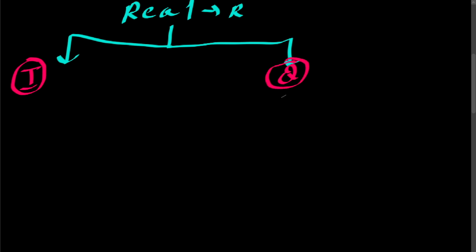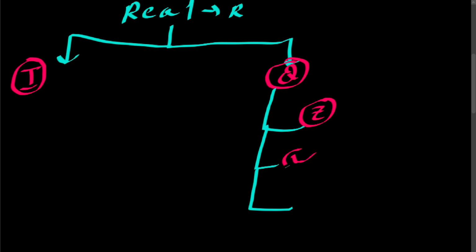Now, a rational number can also break down into 3 separate subsets. So we can have here, here, and here. Now, when those break off inside of rational, we have integers, which is Z. Then a subset of that would be whole numbers. And then a subset of that would be natural numbers. Okay? Now, let's actually go through some examples so that you can see how we classify this. Because when you classify these, there can be more than one set per number.